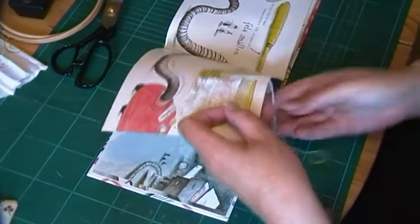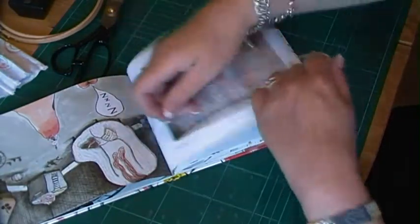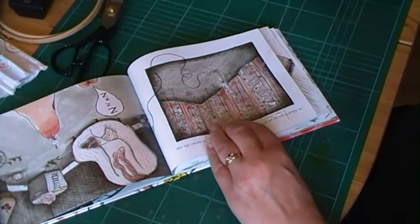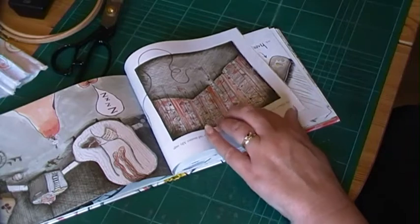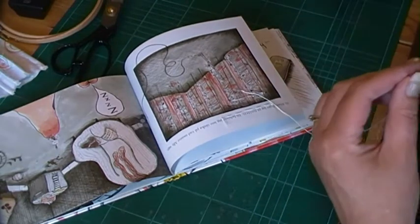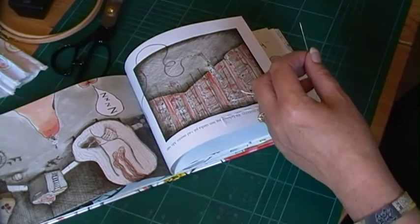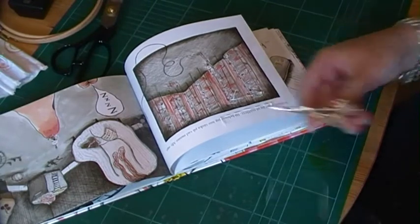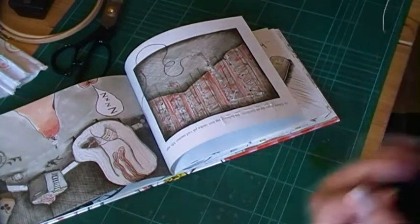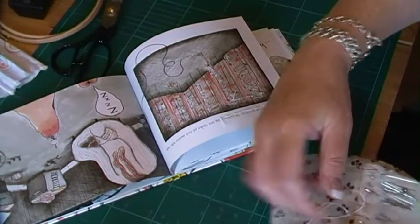Right, so there's the French knots in white across the top of there. So if I fasten that off — I don't worry about the back of these pages. We've been having a discussion in class about the back of pages. We've decided between us that the back of the page is equally as lovely as the front of the page, because it's evidence that you were there.